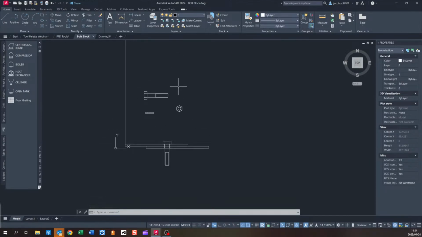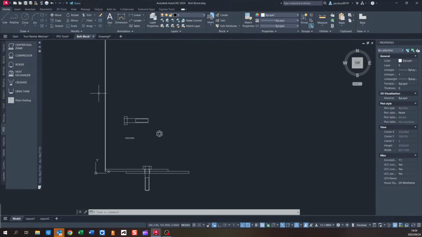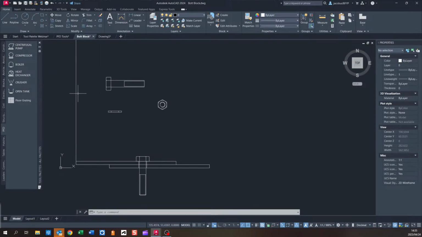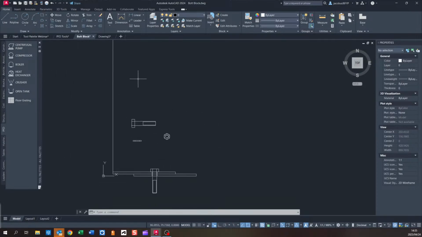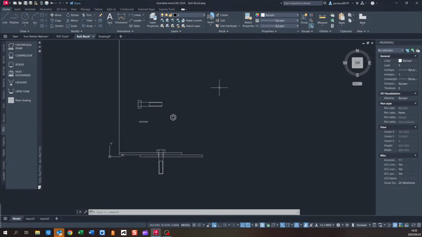I hope that this has tickled your taste buds a little bit for our future webinar and future videos on dynamic blocks as well. I think the tool palette functions are quite easy to understand, but it really is made exceptionally more powerful by making use of dynamic blocks. And like I said, this will now be present in every single one of the drawings that you work on in that specific version of AutoCAD.